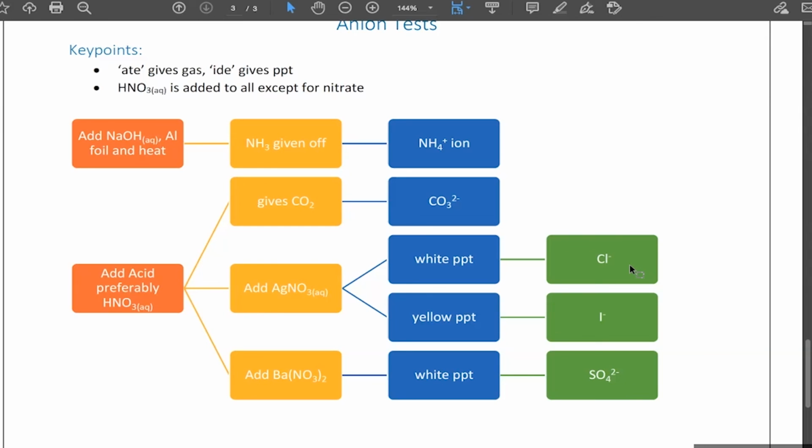With sulfate, if sulfate is there and we have added barium ion, it's going to form barium sulfate, solid. And for barium sulfite, the same. But the difference is that if you follow this with HCl, then barium sulfite will dissolve, but barium sulfate will not dissolve. So that's an important point to note about sulfate and sulfite. Sulfite is a new addition to our syllabus. So these 6 anions are the ones that we test. So once you know what anion you have, what cation you have, you can easily identify what salt you have. And that finishes the chapter for us.